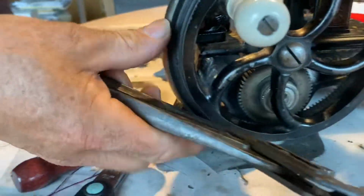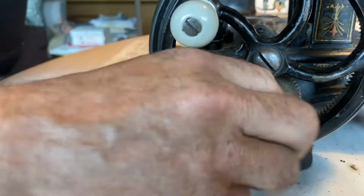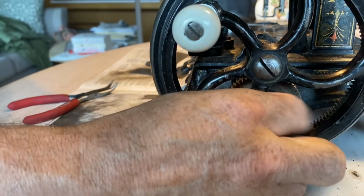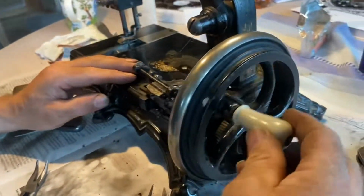Now I need to loosen the clutch. And now I can wind the bobbin.